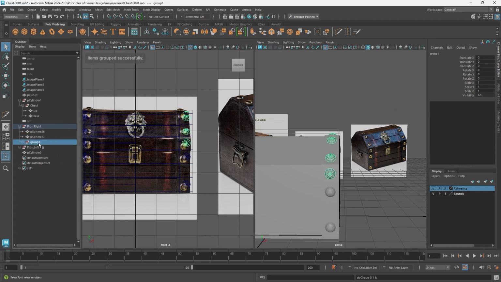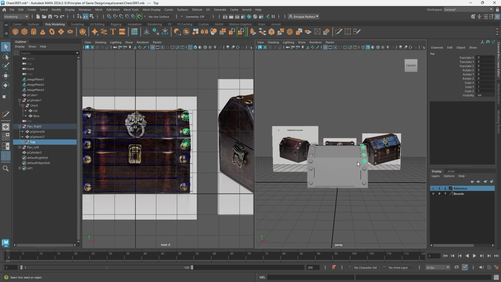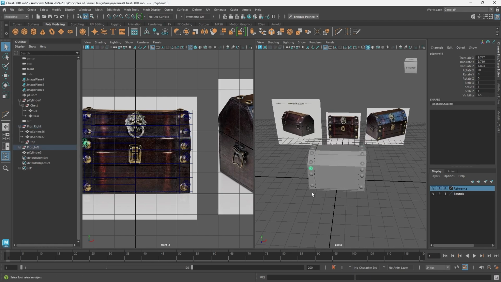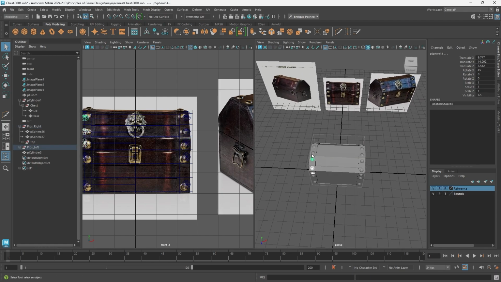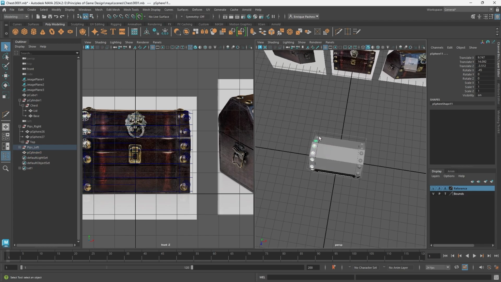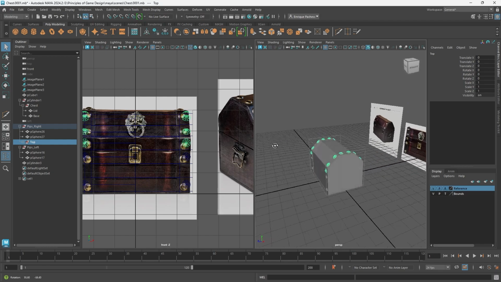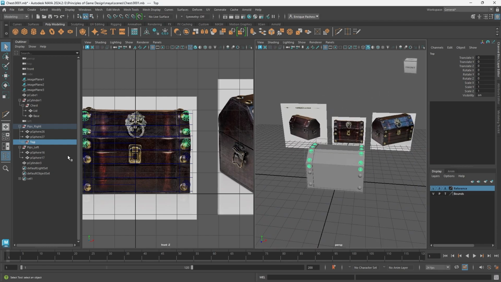Let's go and find it. It's in here. And I'm going to name this Top. Should really have selected the ones on the other side. Let's go ahead and select those two. And we'll just middle click them and drag them into my top group. So now those are all of my top pips. I'm actually going to rename this Pips Top.